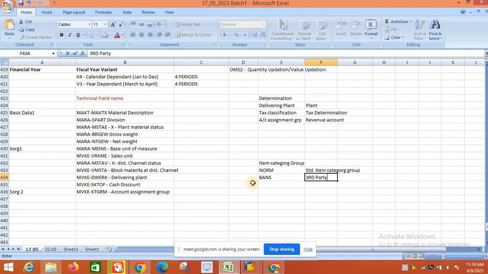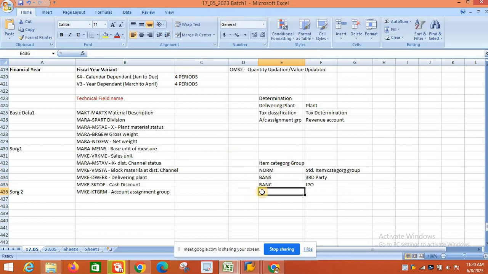If you are buying that particular material from a third party vendor, at that time it is helpful. Then IP, internal individual purchase order. It's called an individual purchase order, and for this the item category is ES.